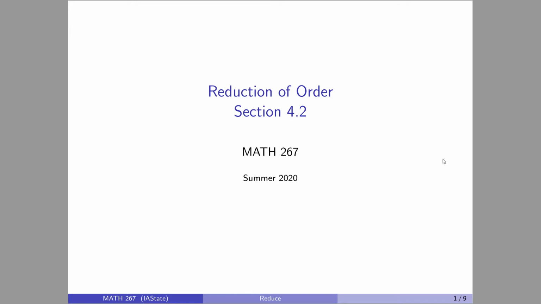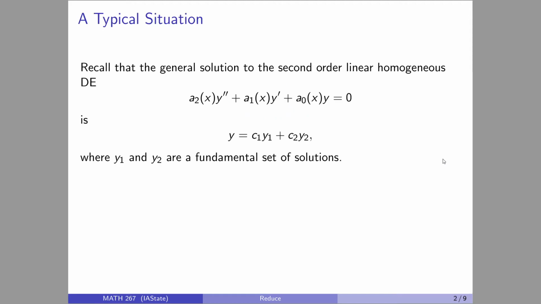Okay, so we have set the stage for what we need to do. We want to solve second-order linear differential equations. The first step is to solve the homogeneous case, so when the right-hand side is equal to 0. And as we noted, the solution to such equations will always be a linear combination of two linearly independent functions, right? And we call these a fundamental set of solutions.